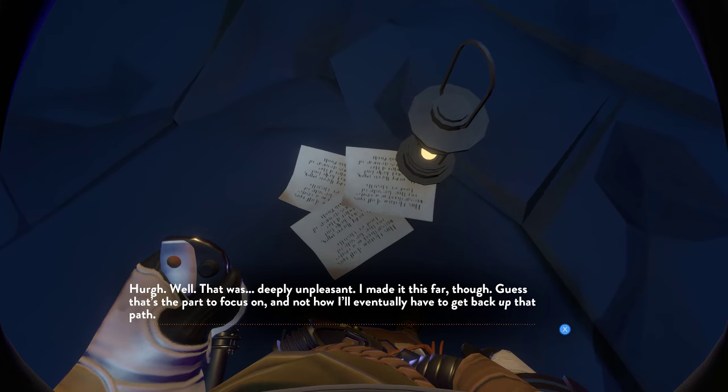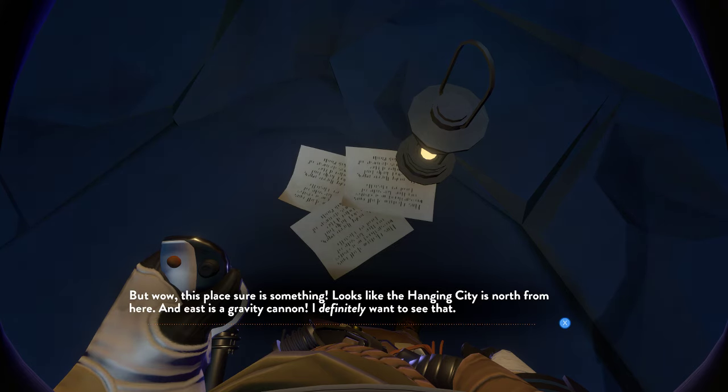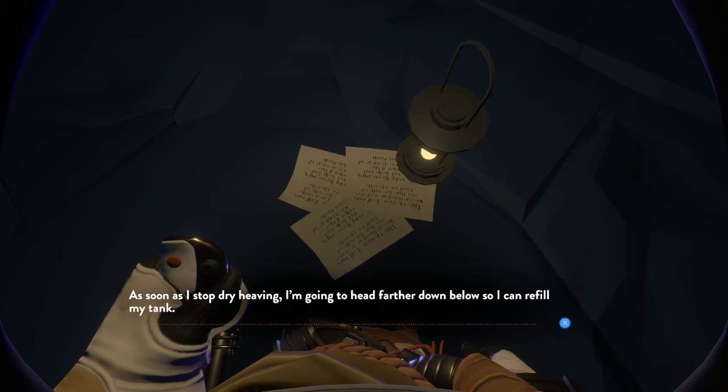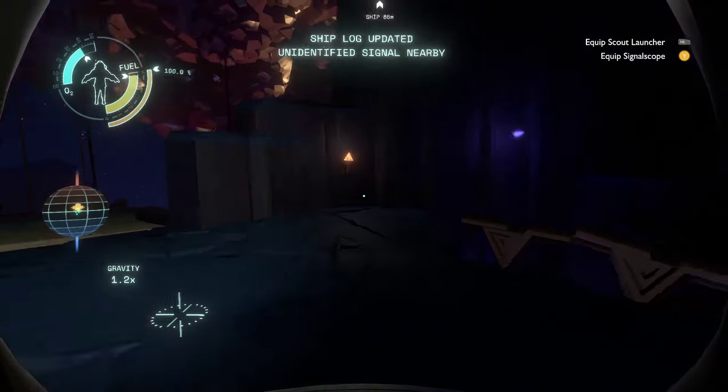Well, that was deeply unpleasant. Unless you're talking about the gravity stones. I made it this far though. Guess that's the point to focus on, and not how I'll eventually have to get back up that path. But wow, this place sure is something. Looks like the Hanging City is north from here, and east is a gravity canyon. I definitely want to see that. And another thing, I'm detecting oxygen from somewhere below, which is good since I used up a lot of my supplies screaming during the trip down from the surface. As soon as I can stop dry heaving, I'm going to head further down so I can refill my tank. Riebeck, you are hilarious.